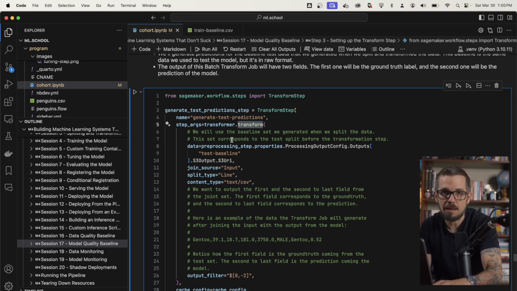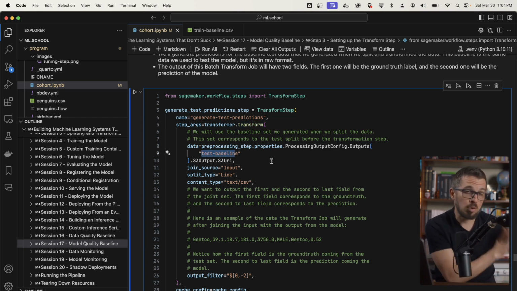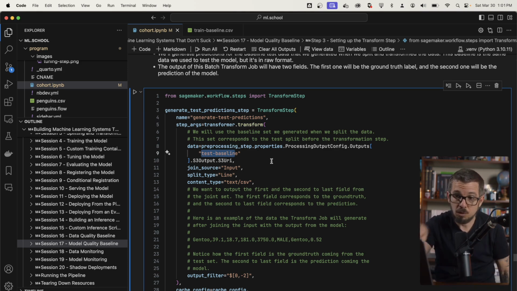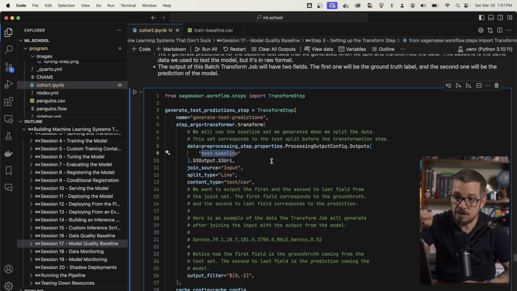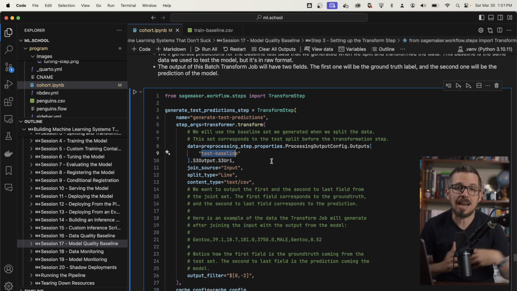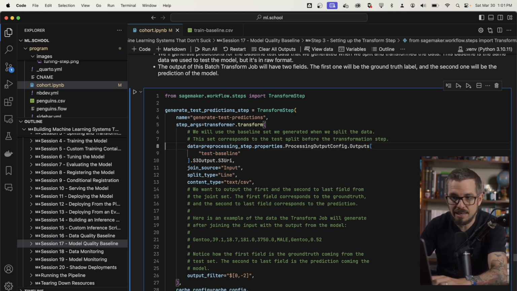First, what is the data? What data do I want to use to do this transformation job or this batch transform job? Well, I'm gonna be using the test baseline. Remember that I generated train baseline and test baseline during the pre-processing step in this pipeline. The reason I'm using this baseline and not the original test set is because this baseline is before I transform that data. Same thing that happened with the train data when we were generating the quality check step. We want the data to be raw. We want that test data to be raw. So this is my test baseline. That is the data that I'm gonna be using.